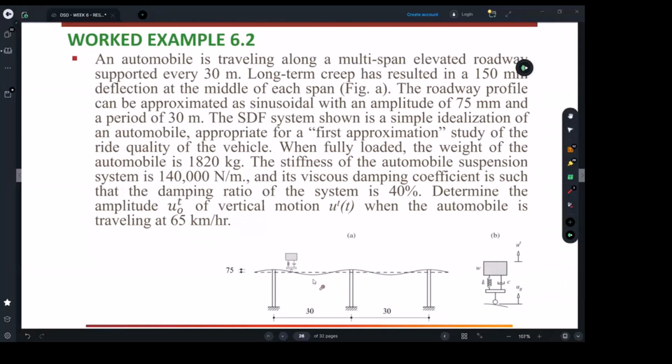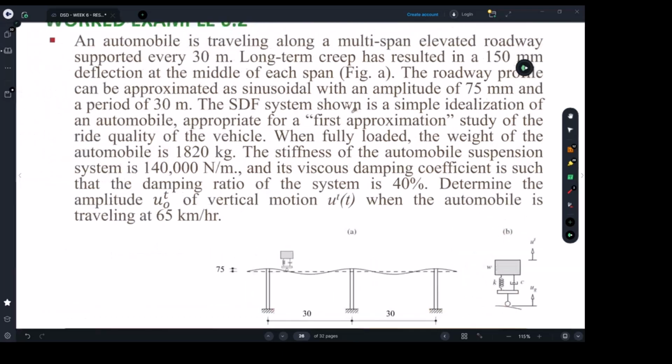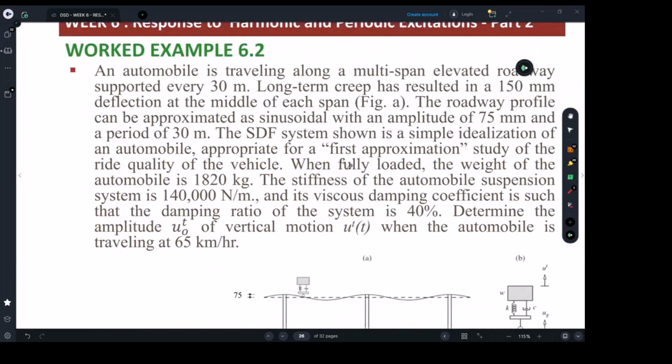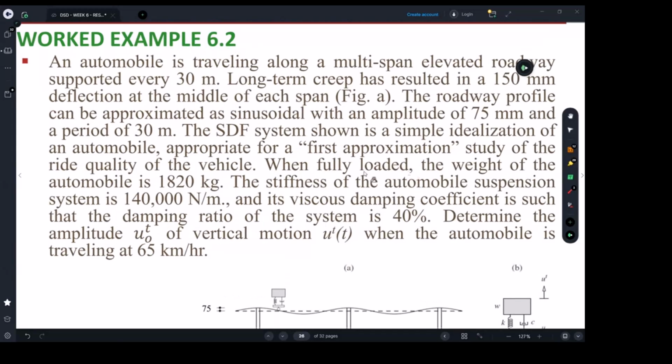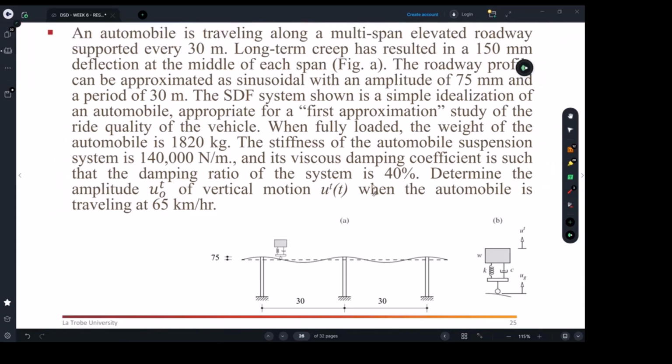The single degree of freedom system, which is the vehicle, can be approximated as shown, right? So there is a damping system within the car, which we all know about. We all have those suspension systems. They do have some stiffness from the springs surrounding the suspension system, and each vehicle has its own weight, which is very usual. All right. So what they're trying to do, they want to find out the quality of the vehicle, or what kind of actions they're going to end up having on the vehicle from the road.